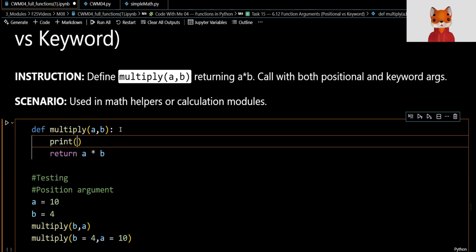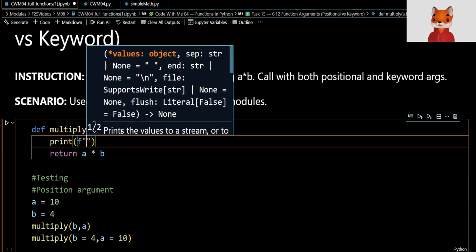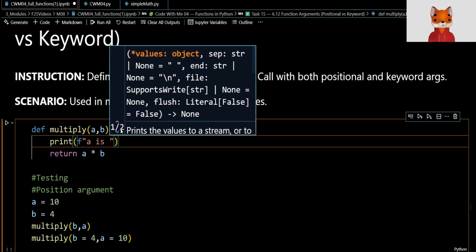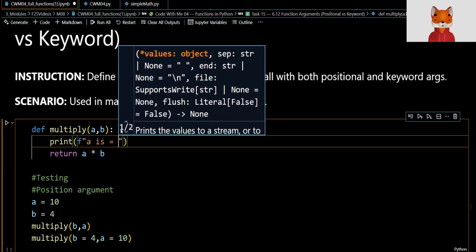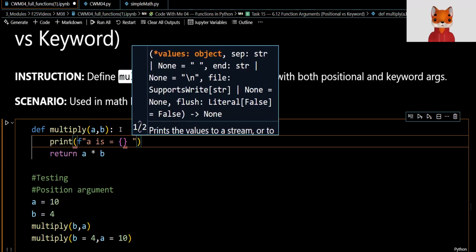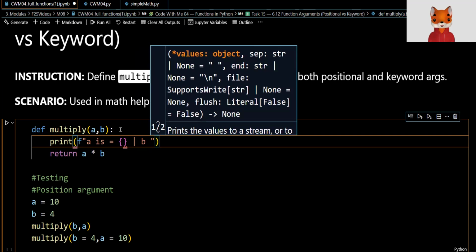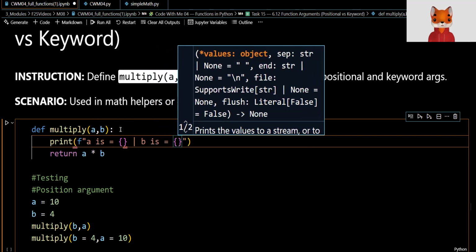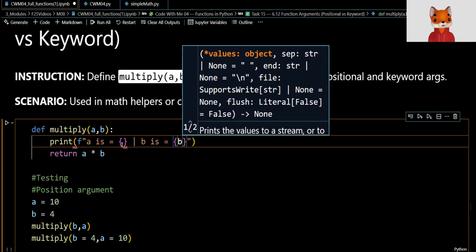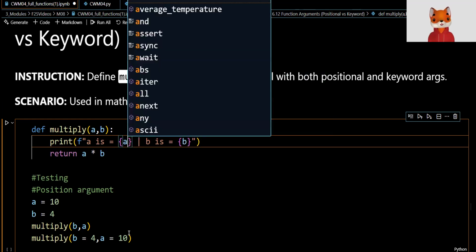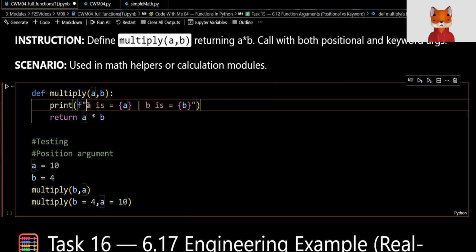So I'm going to just have a quick print statement here so you can see, and we'll say A is equal to this, and we'll say B is equal to this. Okay, so we'll assign B here, and then we'll assign A here, and we'll be able to see each time which is which. I'm just going to put a new line here. We're going to save it.